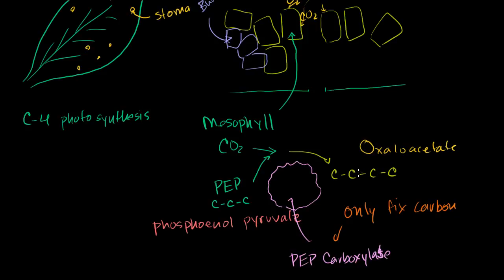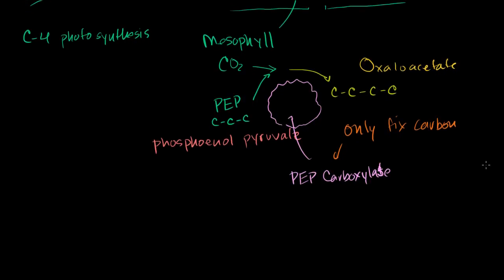So all of these molecules keep showing up in our chemical pathways, and that's interesting if you find that type of thing interesting. But the important thing is that they form oxaloacetate. Then oxaloacetate gets converted. I made this not as neatly as I would like to. But then that gets converted to either malate or aspartate. But these are all 4-carbon molecules. They're a little different. They're going to have different oxygens and hydrogens hanging off of them. But this is either malate or aspartate.